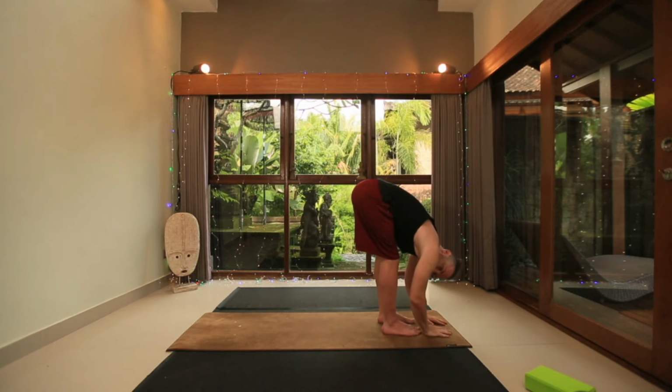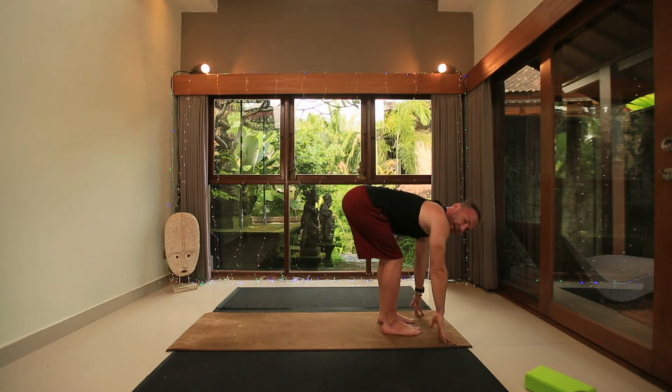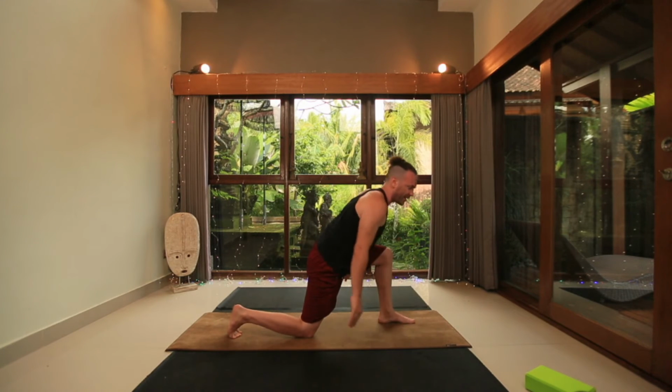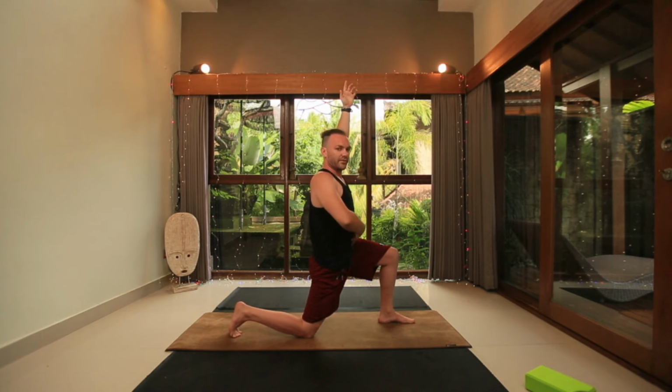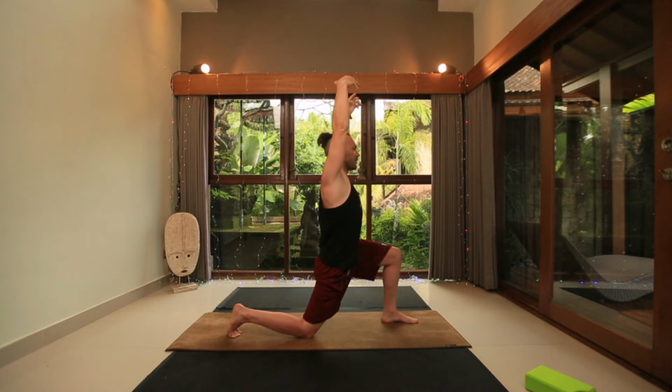Exhale, Uttanasana, forward fold, standing forward bend. Inhale, halfway lift. We try to flatten the back. Exhale, right foot goes back. Drop the knee. Inhale, low lunge here. Try to keep the tummy under control. Open the front of the hip.